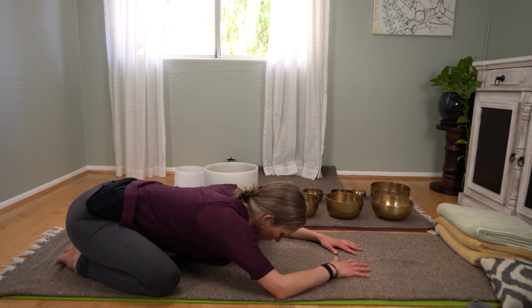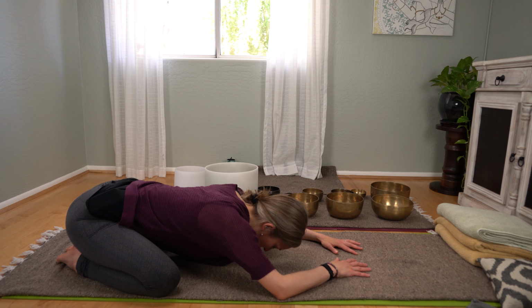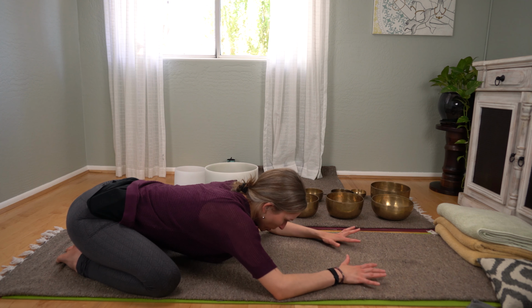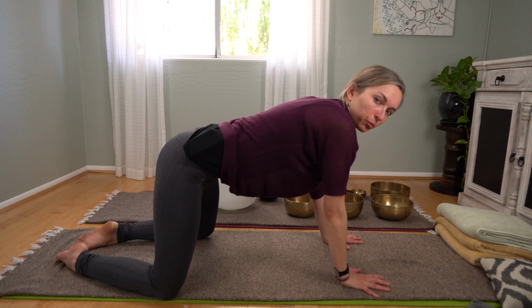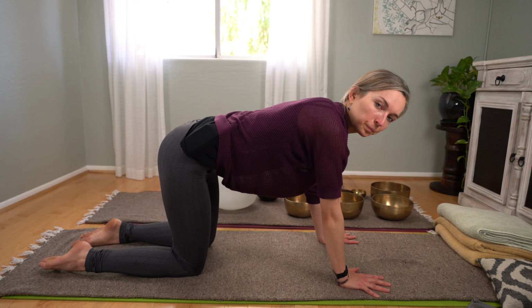Surrender a little bit more, deepen the breath a little bit more. Relax the heart. If you need more time here, you can stay. Otherwise, press your hands into the floor and then bring yourself up to table. Let the breath go as you readjust.